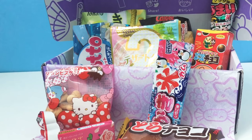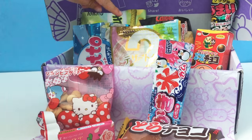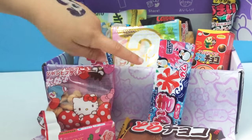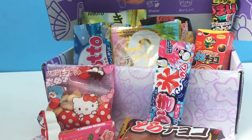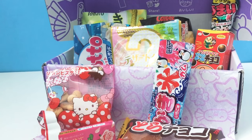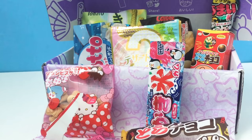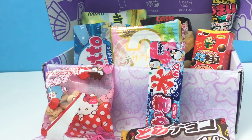So we tried to put everything in the box, even though all the packaging's open and we've eaten a little bit of everything. What did you guys think? Well, my favorite were these gummies and the Oreos. Yeah. Oh, and I also like this and the chocolates. Mm-hmm. I like all of them, but I have to say my favorite is the red bean paste because it reminded me of pancakes with syrup on top, and it's so unique.